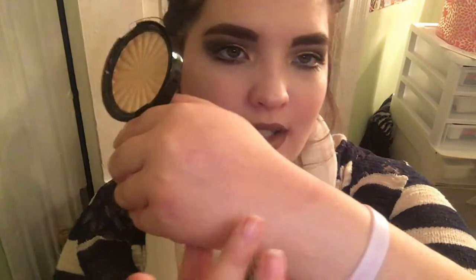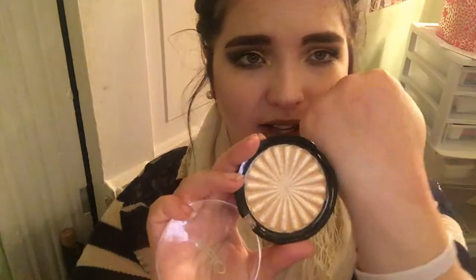This one is by Ofra, and this is the classic Rodeo Drive highlighter that so many people rave about. I'd never tried an Ofra highlight before, so I got this one, and looking at it I was like it's gonna be way too gold for me — but honestly, it's not though. It blends out so prettily — and yes, I know that's not a word — but I just really like it. It kind of looks like a natural glow. I really like this on more natural highlight days.